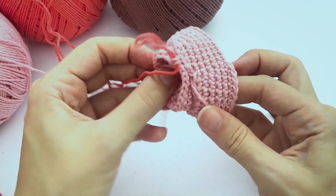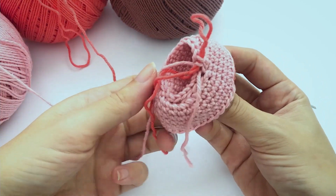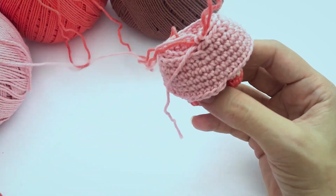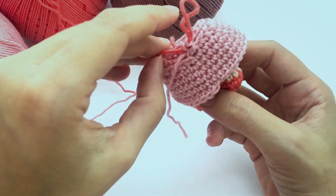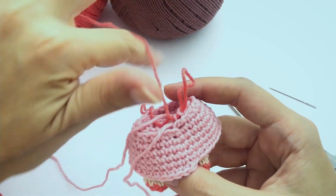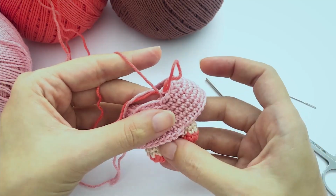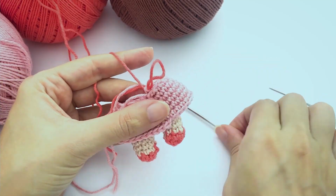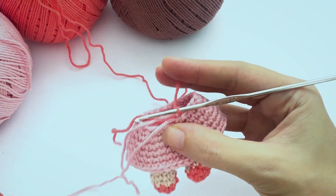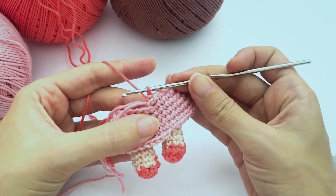And remember, right, we started the skirt with 24 chains and we make 24 single crochet, right? Now we are in the body and we have 24 single crochet also from the body. So you will crochet together the 1 stitch from the skirt and 1 stitch from the body, okay? 24 single crochet here. I will show you the first stitches, and maybe the first stitches are a bit more complicated because everything is moving around, but after the 5th or 6th stitch, it gets much easier.